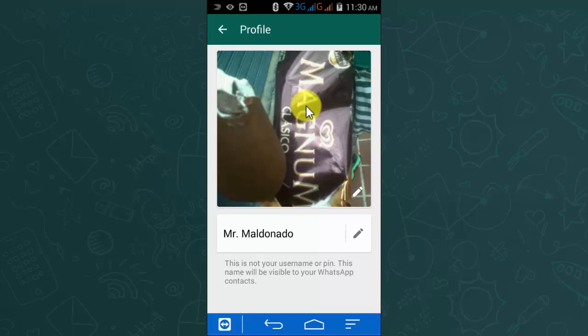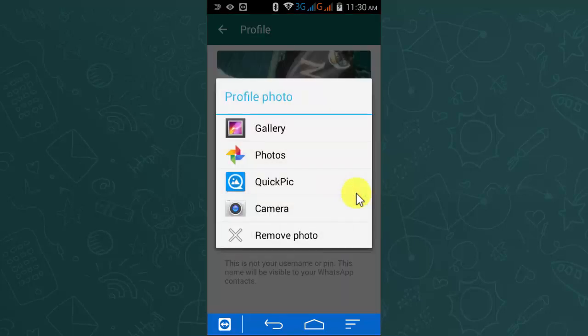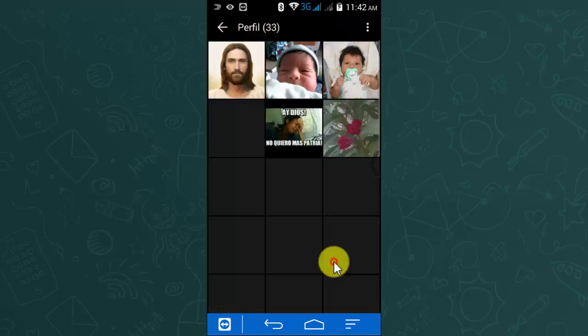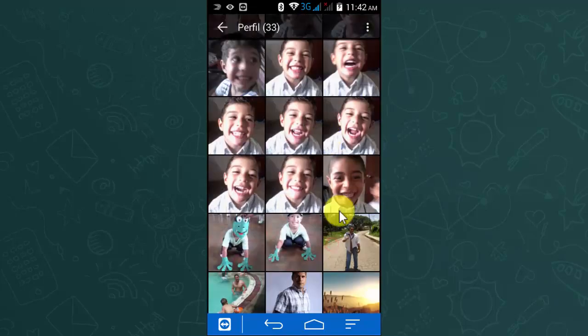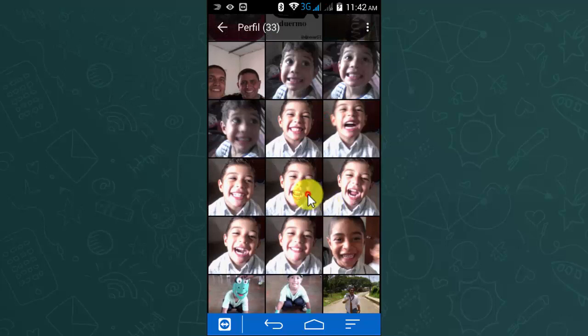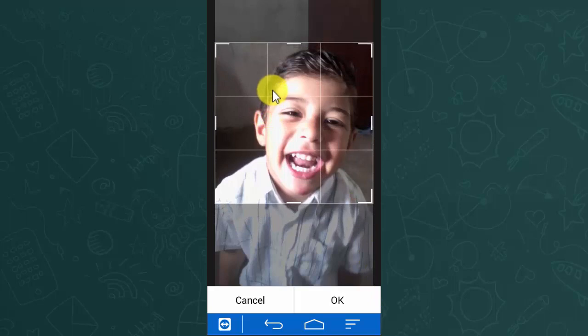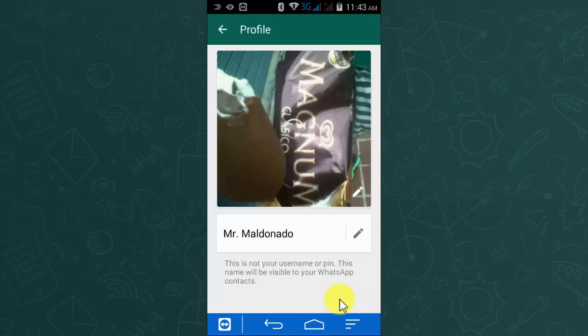Here you'll be able to edit your name identifier and your profile picture. You can click on the small pencil located at the bottom right corner to edit it. Your gallery will open automatically. You will see several options you have for selecting photos. Then, you can browse for an image of your choice and click on the one you like. Once selected, you can choose what section of the image you want to use and click on OK. Your image will be updated.